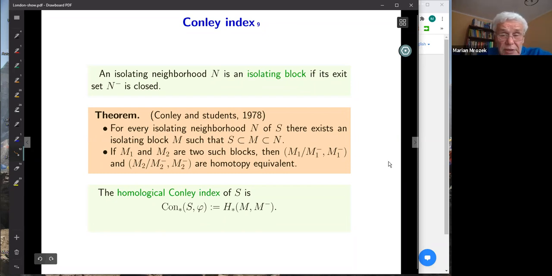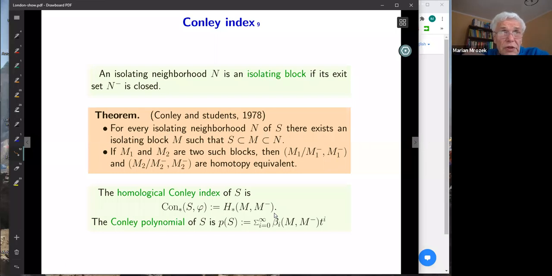And how does it work? Why is it useful, this Conley index? Maybe one more definition. In the simple situation, it's very convenient, particularly in pictures, to represent the Conley index as the Conley polynomial. Namely, when you take just field coefficients for the homology, then this is a graded vector space. In every grade, you have the respective Betti number, which is an integer.